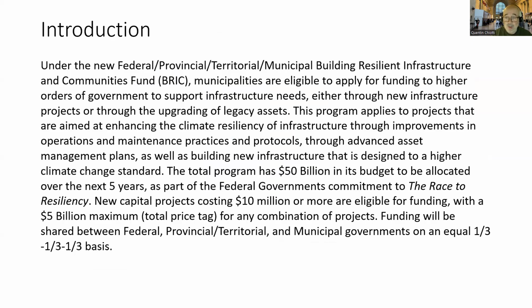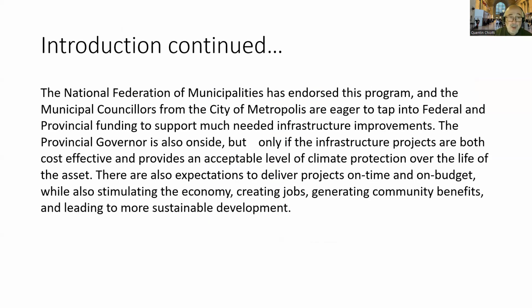So just reiterating what I presented in the lecture and what I'd said earlier: $50 billion in the federal budget, and they're prepared to spend that over the next 5 years. New capital projects costing at least 10 million or more are eligible for funding, up to a total for a combination of projects of $5 billion. And the Federation of Canadian Municipalities, FCM, has endorsed the program.